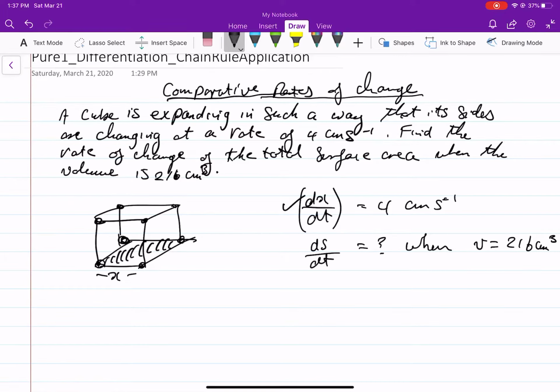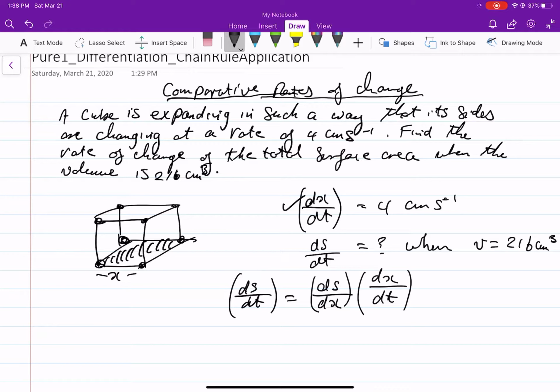Well, to get the rate at which the surface area is going to increase, we have to set up a chain rule for dS/dt. dS/dt has to be equal to dS/d-something times the dx/dt that they gave us. And the only thing I can put at the bottom there would be dx as well. dS/dx times dx/dt. So, I already have dx/dt. They gave that to me. Can I find dS/dx?